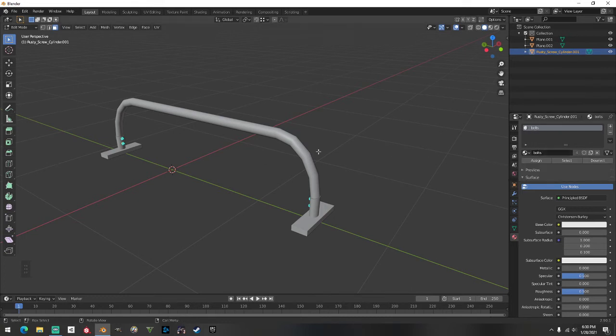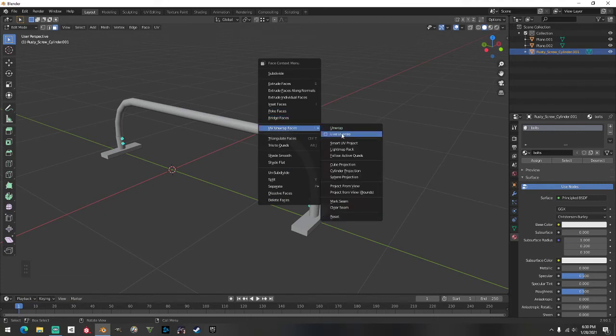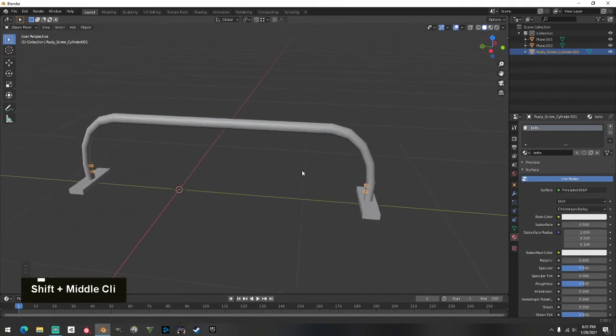I'll show you in a sec on the rail and stuff. This one had a material on it, but you're going to make your material for it. While it's all highlighted, with A, it's all selected, you're going to hit assign. You're going to right click, go to UV unwrap, and go to Smart UV project. Just click OK to that. So now the bolts are done.